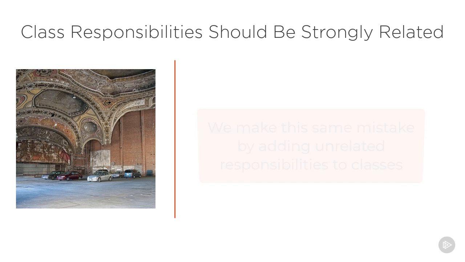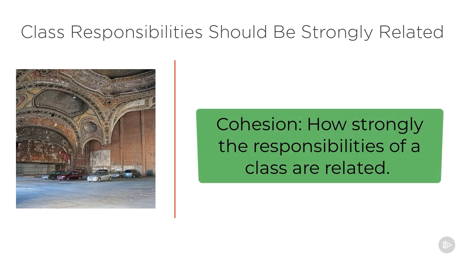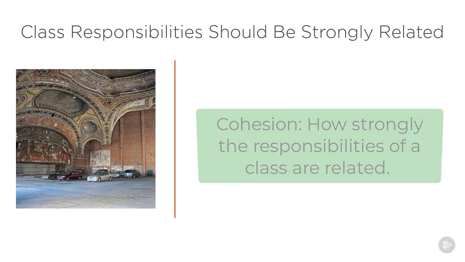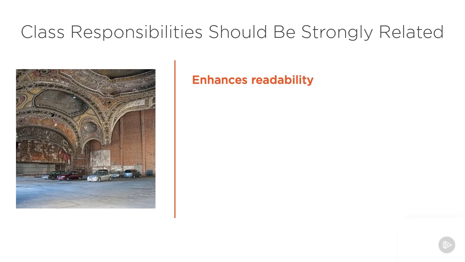In his book, Structured Analysis and System Specification, Tom DeMarco described the concept of cohesion. Cohesion is a measure of how strongly the responsibilities of a class are related. Highly cohesive classes have closely related functionality. This makes them easier to read. Since a class name serves much the same purpose as a heading in a book, it's easier to understand what a class is doing when the heading truly summarizes its focus clearly at a high level.